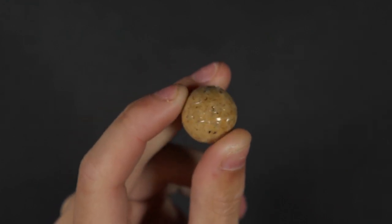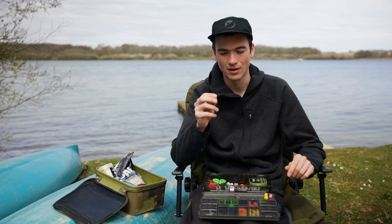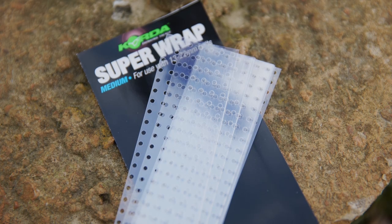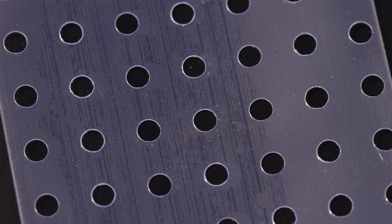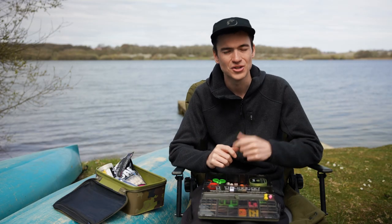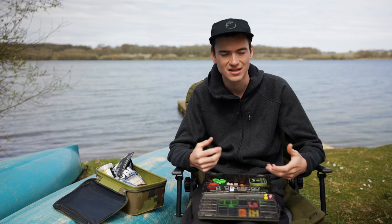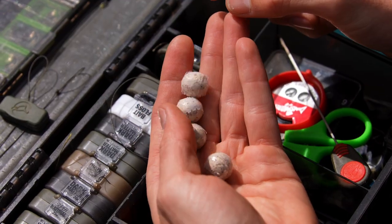When we used these on the lake here, we actually managed to keep a boilie on all through the night, whereas without this plastic shrink wrap, the bait was gone in a matter of hours. One good thing about this particular brand of shrink wrap plastic is that it's actually got quite a lot of little holes in it. And what that means is the boilie can still release the scent and flavors into the water. And you can also drop these boilies covered in the shrink wrap into a glug or something, so they can still absorb plenty of flavor and scent, meaning you're fishing with an attractive hook bait rather than just a sealed off ball of plastic.